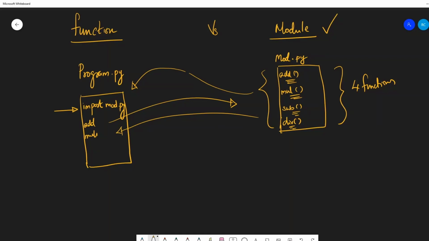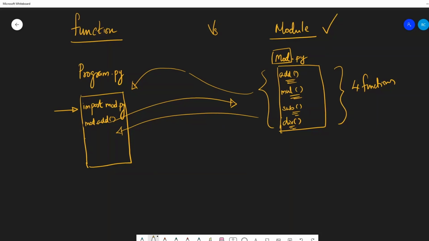Now if you want to call add, just by calling the name add will not work. Why? Because now add is not there in this file. So you have to write mod.add because that is the name of the file, right? So based on the module name, you have to call the functions. The control will go to the module, it will get executed, and the answer will come back to your file. So when the number of functions increases in your program, you have to consider moving those functions into different modules. And your program will do only the job of calling these modules and getting the work done.